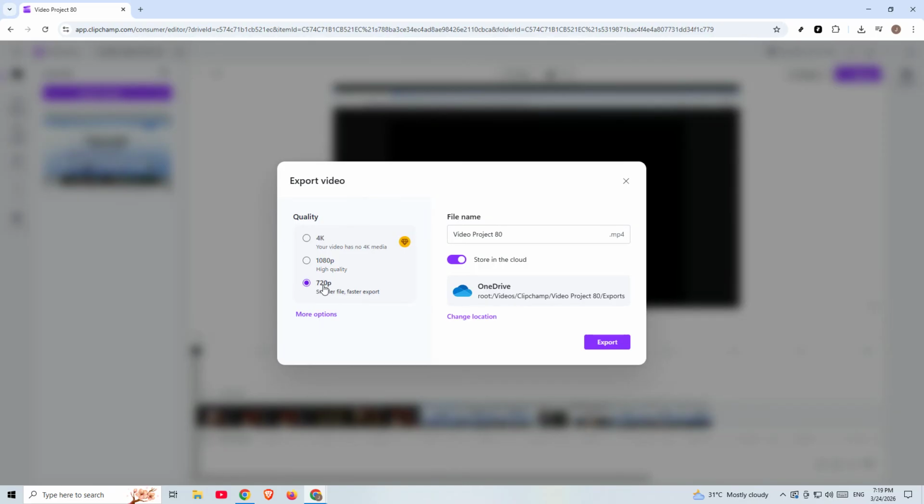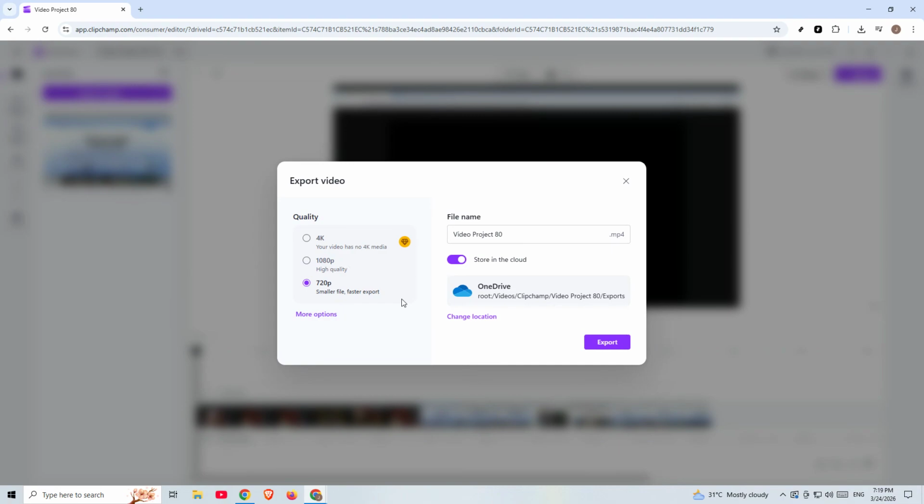Let's start with the first and easiest step. Open Clipchamp and load the project that is giving you trouble. If the error only happens in one specific project, that tells you the issue may be related to the size, effects, browser, or system resources used by that file. Once your project is open, go to the export options and reduce the export quality. In most cases, choosing 720p instead of a higher resolution can make a big difference. Lower export quality puts less pressure on your computer and can help the export finish successfully when higher settings are causing the problem.